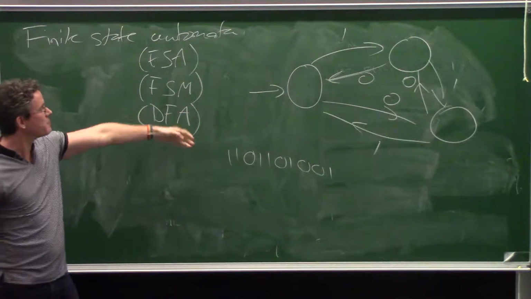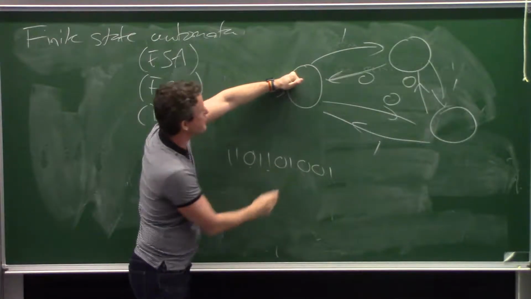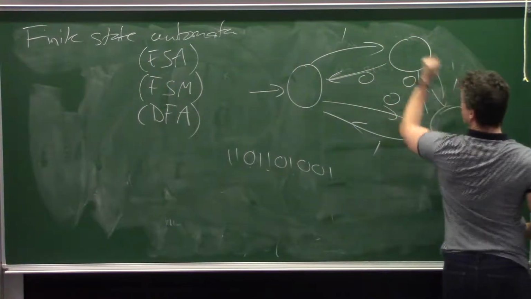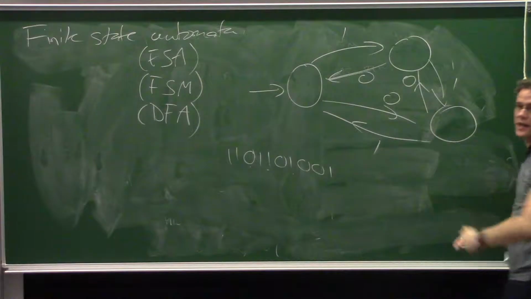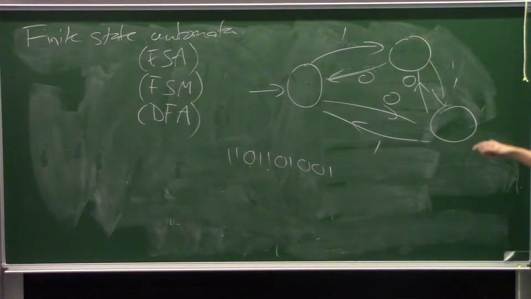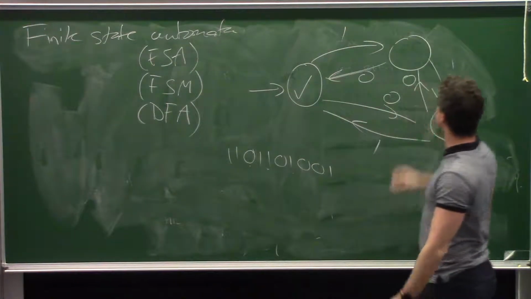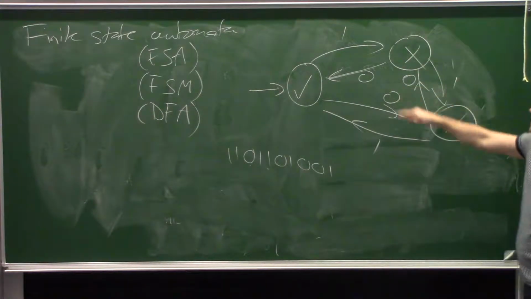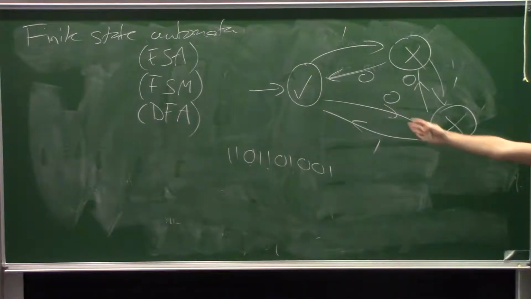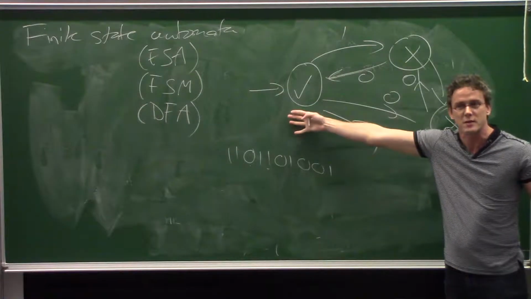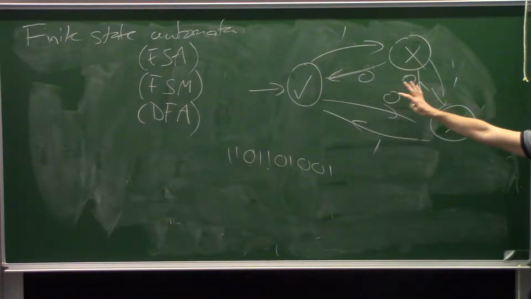Whenever you read a 0 in the input, you follow the 0 arrow. And so you just take the input string, start at the start state, and for each piece of input you go bonk, bonk, bonk, bonk, bonk, bonk, and jump around the machine until your input runs out. Right? And this is a state where you say the answer is yes, and these are states where you say the answer is no. Right? So this will measure whether the number of ones is a multiple of 3. So are there any questions about this?